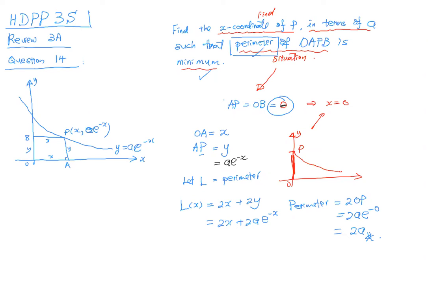So you have to know what is your problem. Your problem in this case is to find the x coordinate of P for what situation? Whereby the perimeter is minimum. So now my issue is the perimeter. So I have to form something that is linked to the perimeter. So you have to start from here. That is where you start. You see, that is called problem solving.